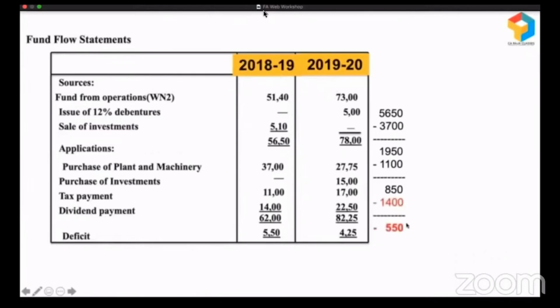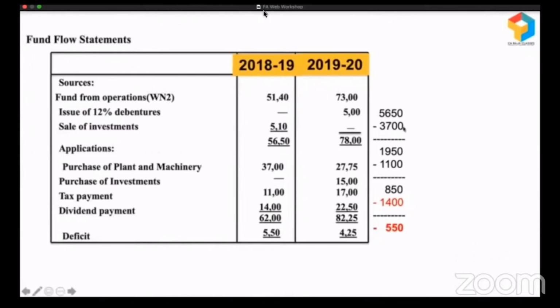They faced a shortage of 550 and they managed that shortage by using short-term funds. So here there is a deficit, and this deficit was managed because they took some short-term funds. A simple example can be a cash credit or overdraft, because they wanted to pay 1,400 to their owners, but they had only 850. So that 850 plus the money available in cash credit or overdraft to the extent of 550 put together, they paid a dividend of 1,400. So this shows their financial discipline. When they have only 850, why are they paying 1,400? That's not a wise approach.